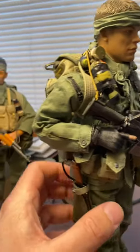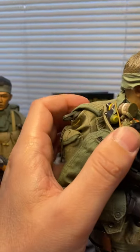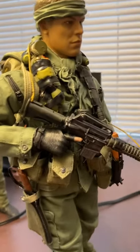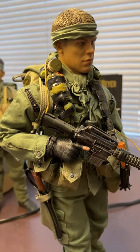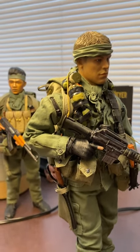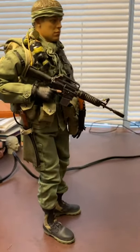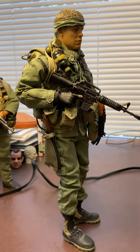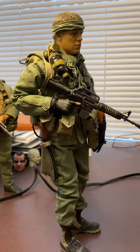Other equipment note is the PRC-25, which is in the backpack, and the handset is sticking out of the shirt. There is normally a wire connecting the handset to the radio. However, unfortunately, when I was pulling this figure out, the wire completely snapped in half, and I need to get a replacement for it, unfortunately. As team leader, he would typically carry the radio on missions so that he would have a much easier time talking to Covey, their air support, and requesting assistance.